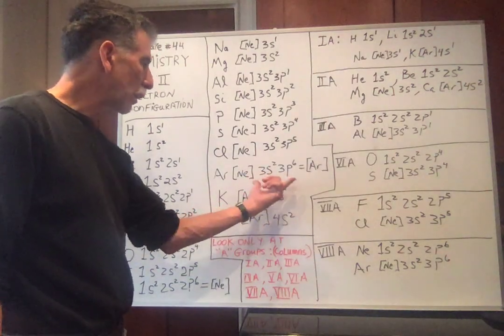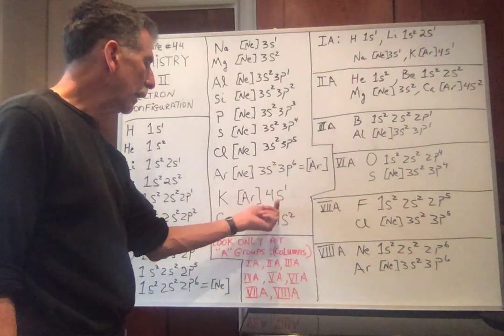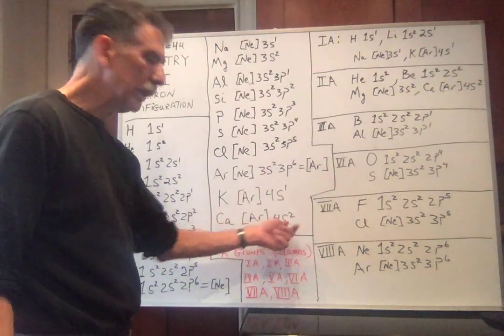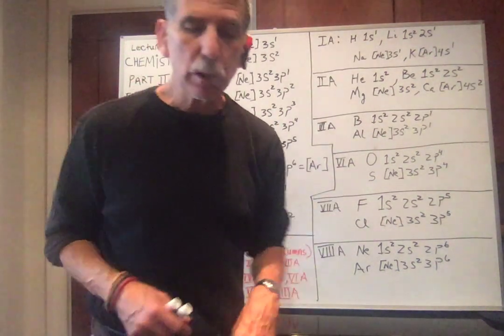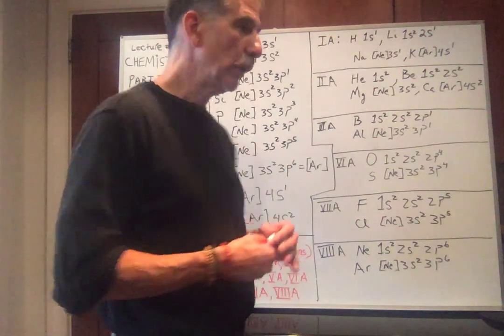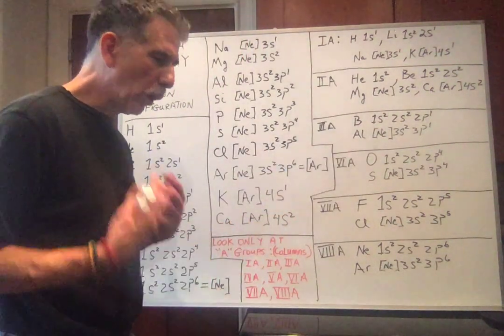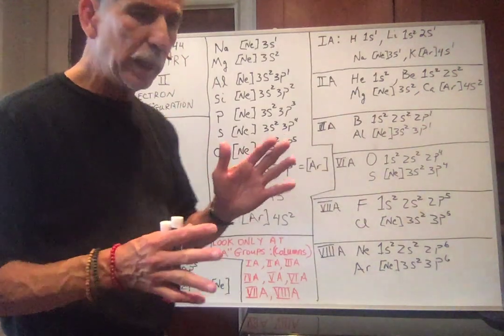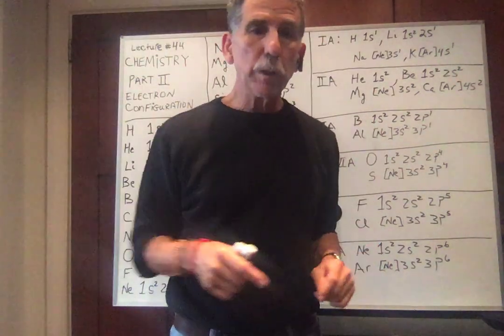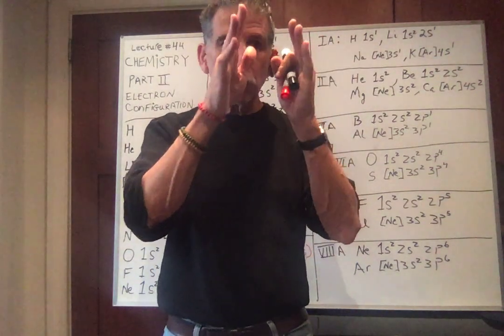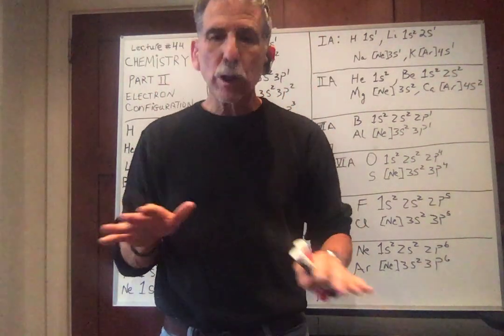Potassium has the argon configuration, and then we move to the fourth floor, 4s1, calcium 4s2, and we'll stop there. We're not going to go, as I said, into crazy detail. What we're doing today is we're only looking, if you have a periodic table, on the top, at the group numbers in the columns, hopefully it has some A groups and B groups. We're only looking at the A groups.